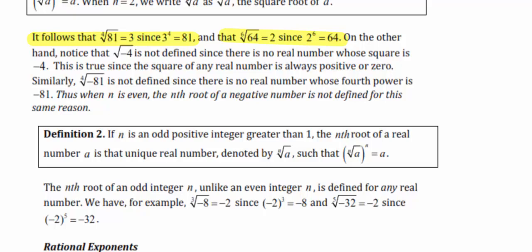Something else that you guys have talked about in Algebra 1, Algebra 2 probably, is that you can't take the square root of a negative number. It gives you a non-real result. You might remember complex numbers or imaginary numbers from your Algebra 2 class. So if we had something like the fourth root of negative 81, there's no real solution there either. So this leads us to our next definition: whenever we have a negative underneath an even root, it's always going to be no real solution. Can't do it. And a good way to remember that is if you forget and you type it in your calculator, it will say error.